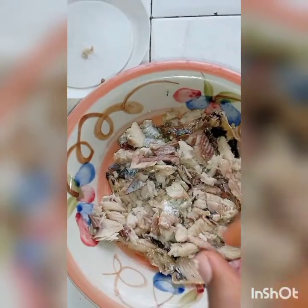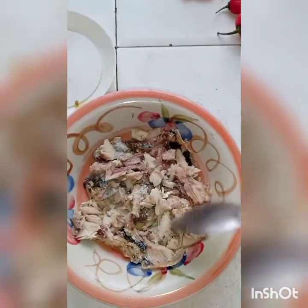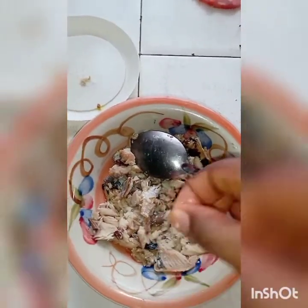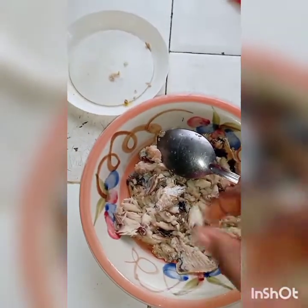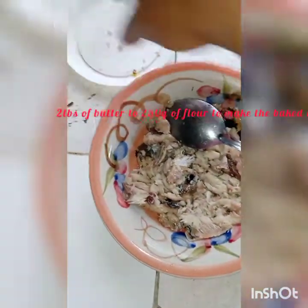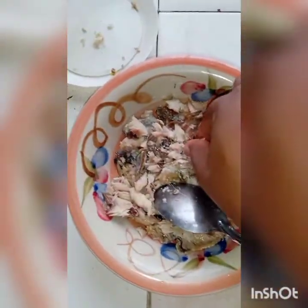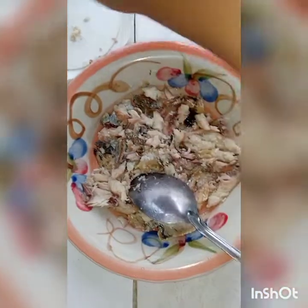So I'm trying to debone it one more time. It's not possible you remove all the bones, but at least you can remove it up to 80%. So if you can't go through this stress, I would just advise you use a less bony fish. I see where I'm deboning it, but the fish is still hot though. At least you can still remove one or two bones there. I see the bones. I'm deboning it.